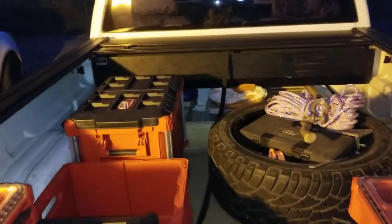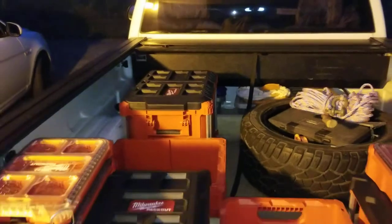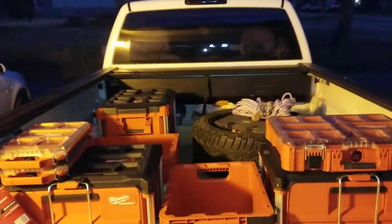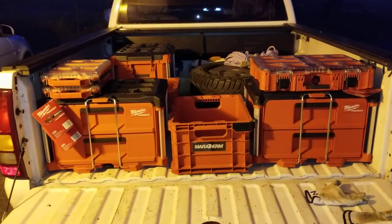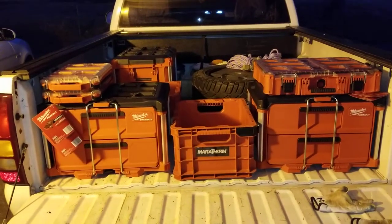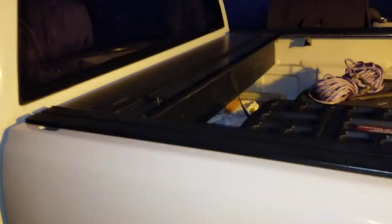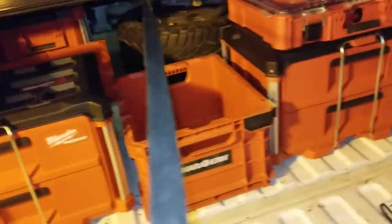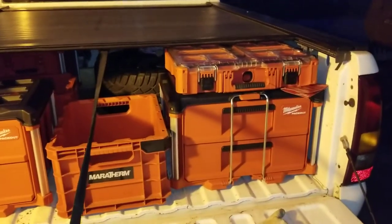I picked up one of the XL toolboxes. It's the exact same size as the rolling toolbox, it just doesn't have the wheels and the handle that sticks up and gets in the way of the tonneau cover. So if you're like me and you have a tonneau cover on your truck — it's just a half-ton Chevrolet 2002 — I've had it for quite a while, and I got the Pace Edwards Jackrabbit, one of these rolling bed covers. 18 inches is pretty much your hard deck for what fits and what doesn't.